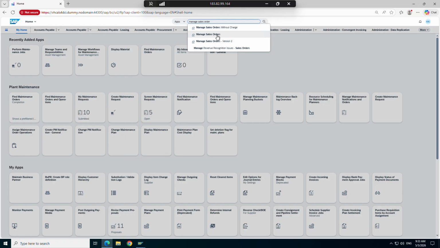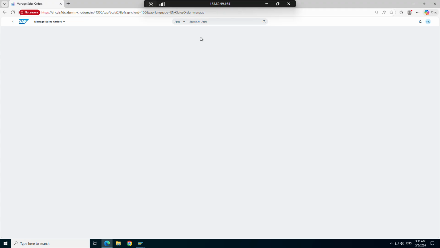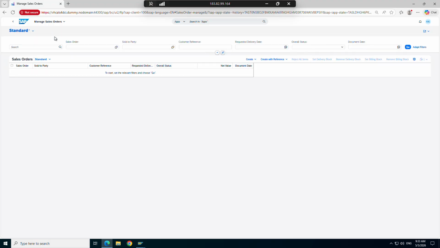It's not a T code. If you don't remember, you have to just type it like this. You have to search it and then you find it. Let me go to manage sales order. So manage means it covers creation and change, everything you can do. You see create. If I click on this create, as I said, Fiori is a changing environment actually. It's changing from time to time. SAP is providing updates. Earlier there was no this option; only this option was there.